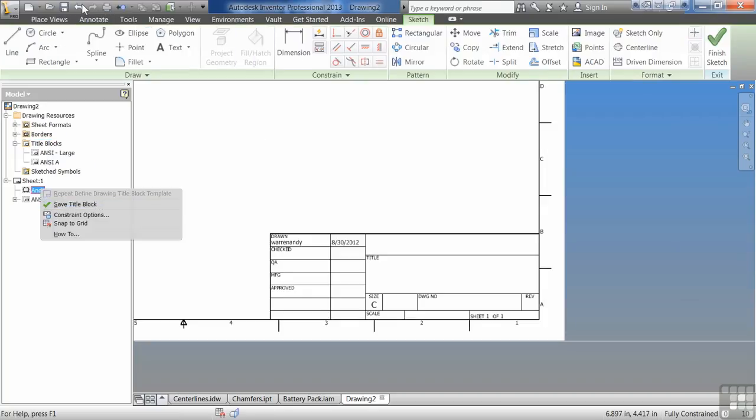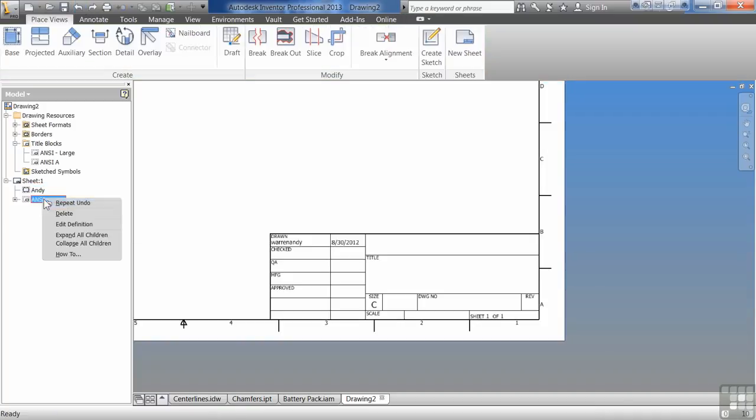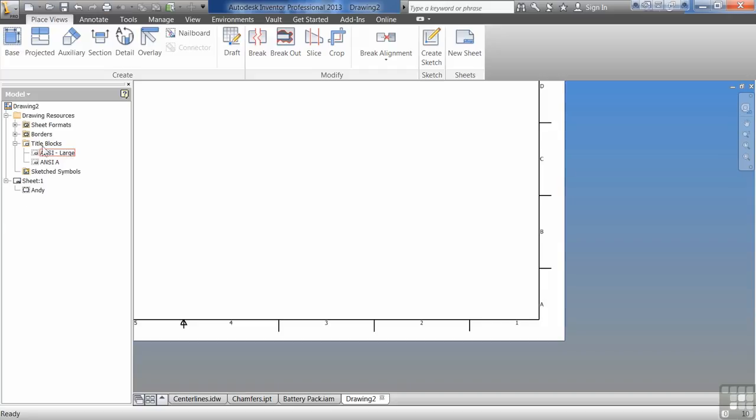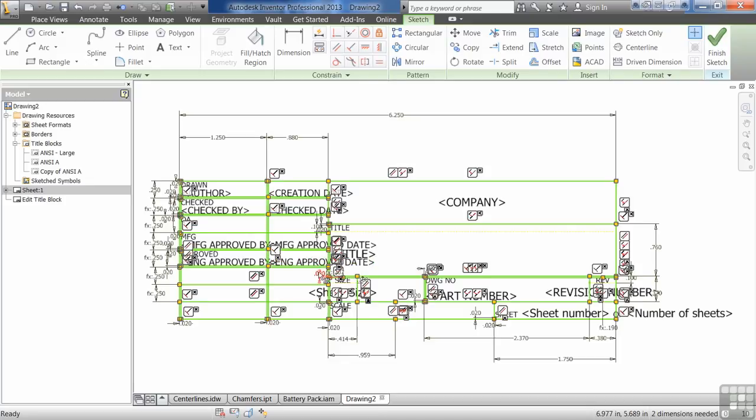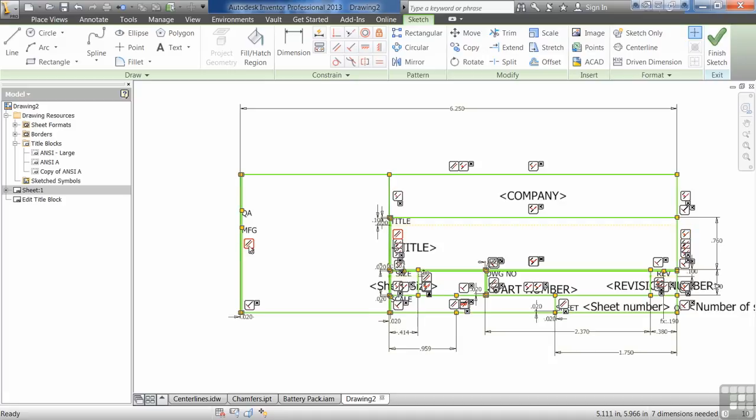Before I do that, I'm going to back up here and delete out this one here, so I'm going to make sure I don't have it in my way. I could also come in here, copy a title block, paste, and then just edit the existing one there. The only problem with this is if you look at this, this is a fully loaded, super complex title block. You can come in here and start tweaking this if you want. But to me, it's easier to either start with this, but then come in here and start deleting stuff and recreating. There's just so much information in here. It's easier to come in here and recreate it on your own.